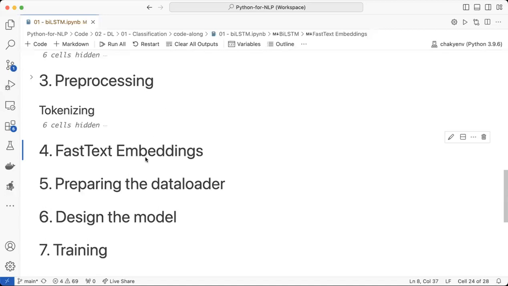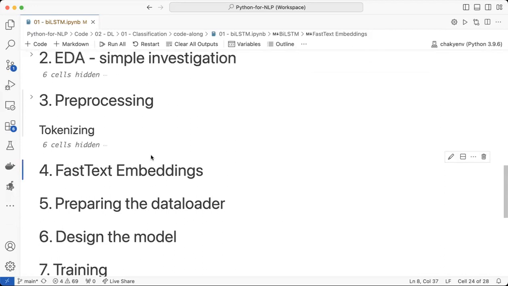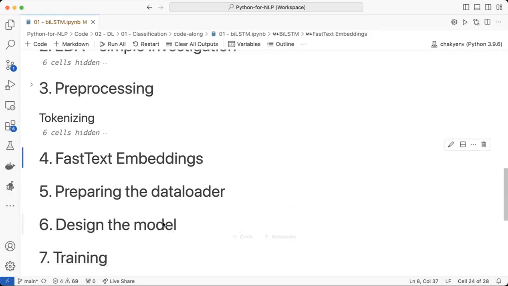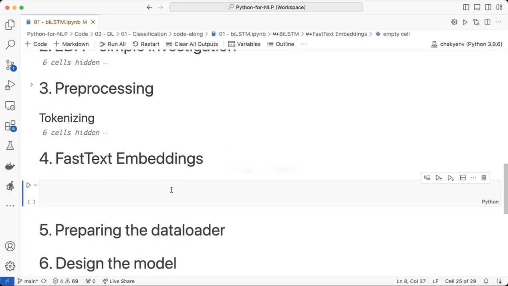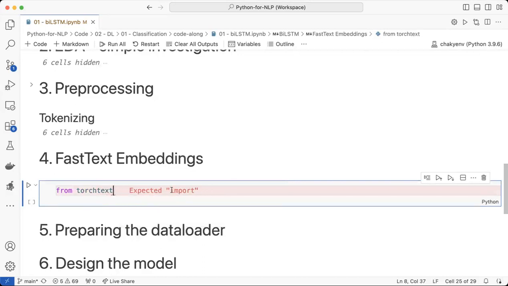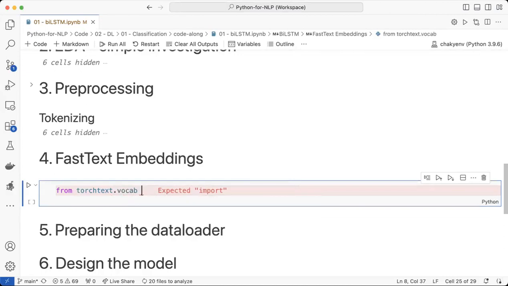All right. So the next step is trying to prepare the FastText embeddings, which will be incorporated inside probably the model or the data loader, right? We will see. So we're gonna just use torch text again, which has this FastText already supported.